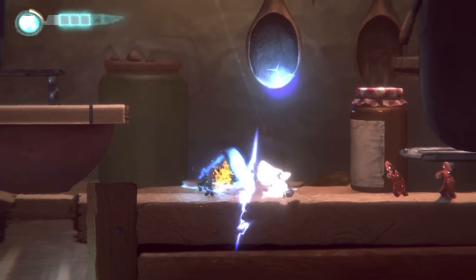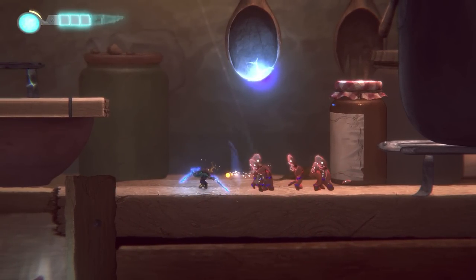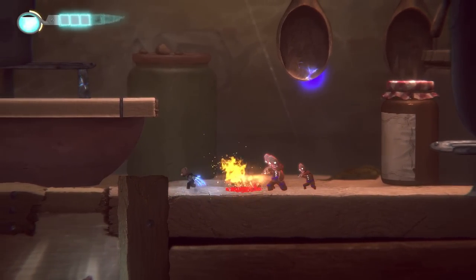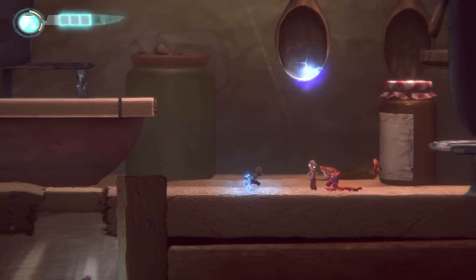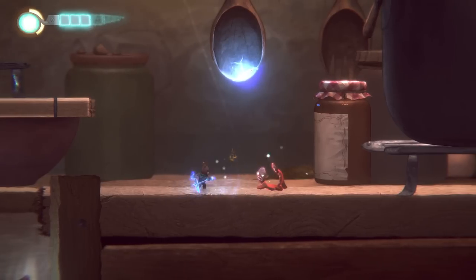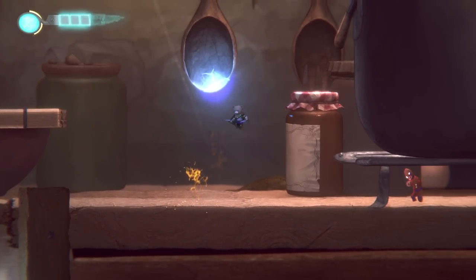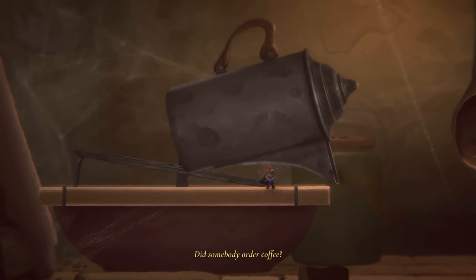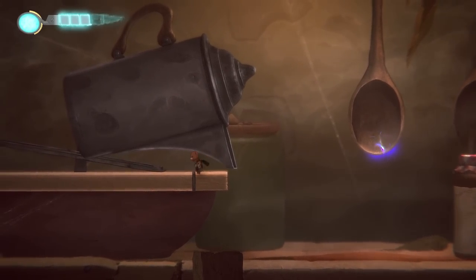Chop these guys down. We're using up all our mana doing this though. You really have to use your magic on these guys though, otherwise they just overwhelm you so fast. Come here. They're just crawling, their legs have been severed. It's so twisted. Okay, good. Now I want to get this, whatever it is. Did somebody order a coffee? Oh wait, could I have just killed them with a coffee? I think I could have.